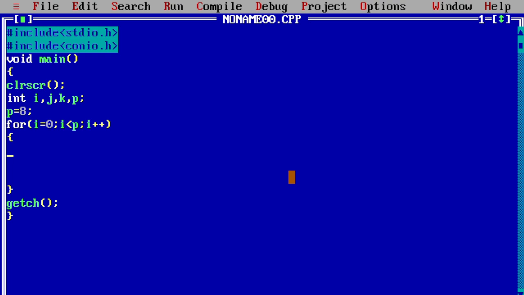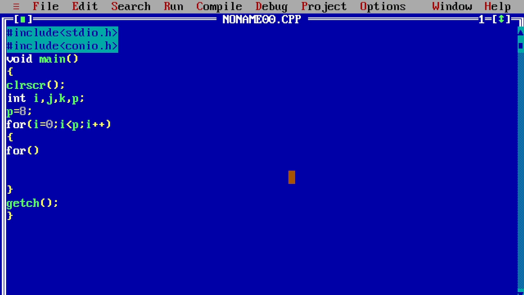Nested loop means one loop comes under another loop. Here we write a sufficient number of spaces and asterisks. Now first of all we need to write code to display a sufficient number of spaces.